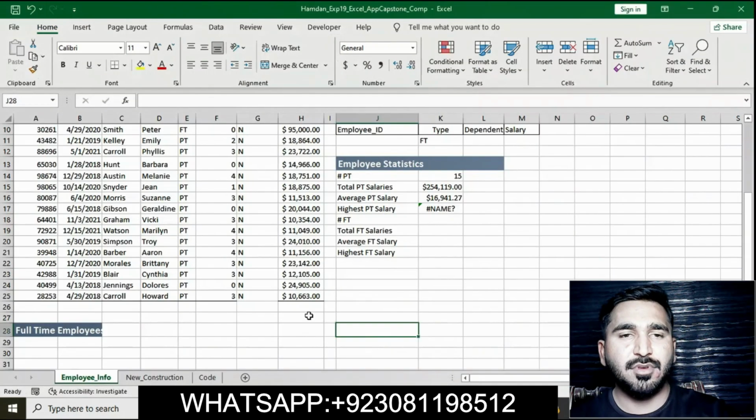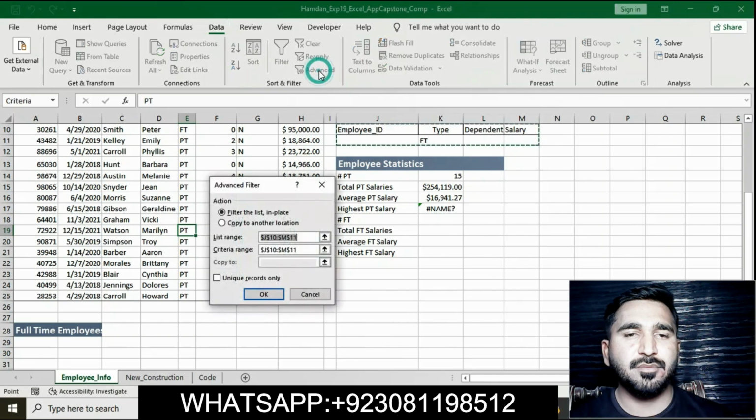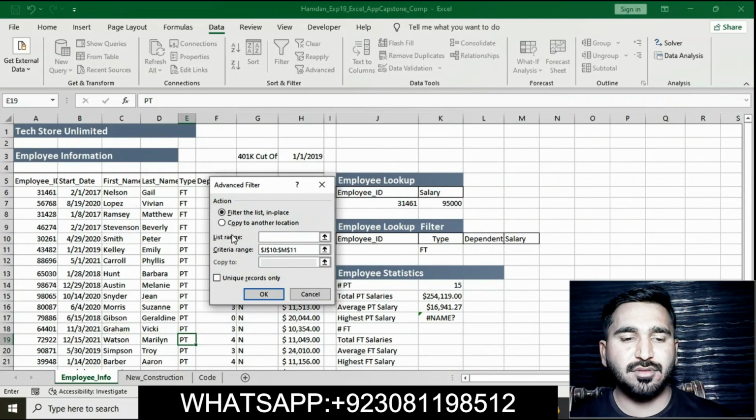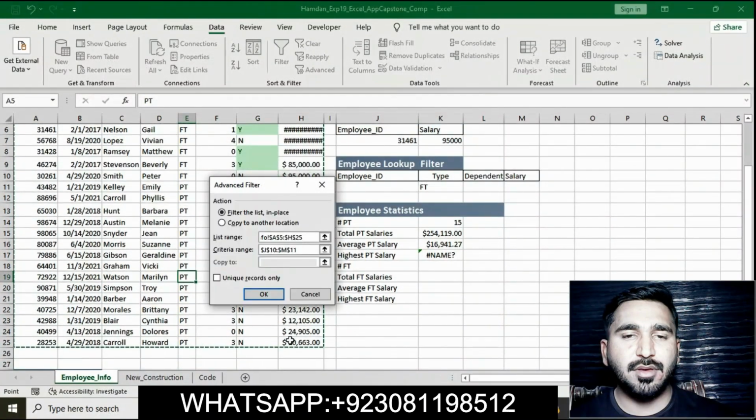Moving on to the Excel workbook, click on the Data tab, and then click on advanced in the Sort and Filter group. Select copy to another location. The list range is A5 to H25.